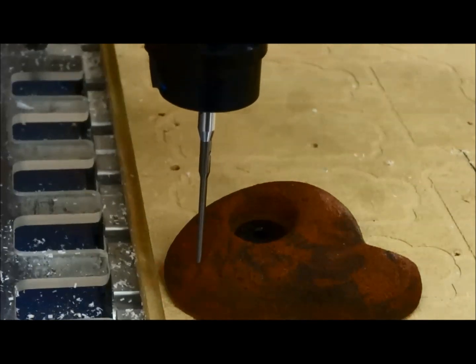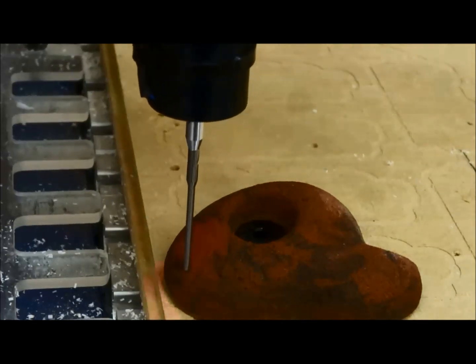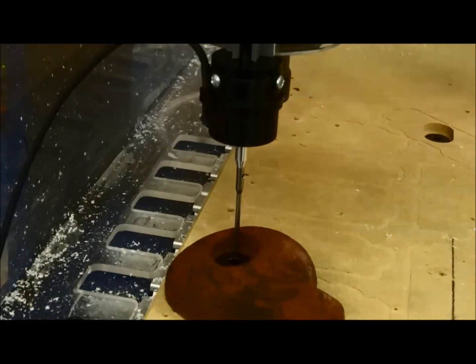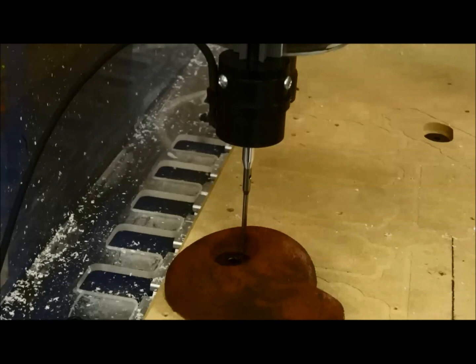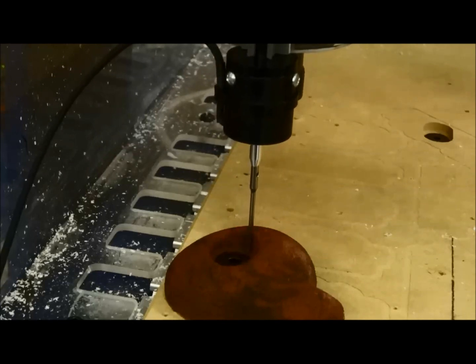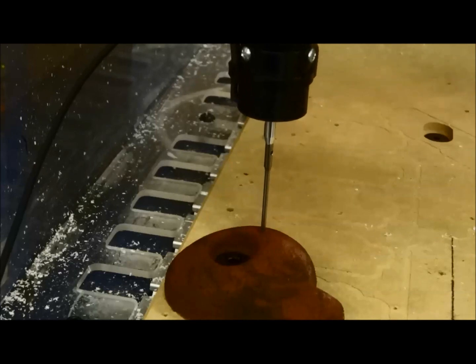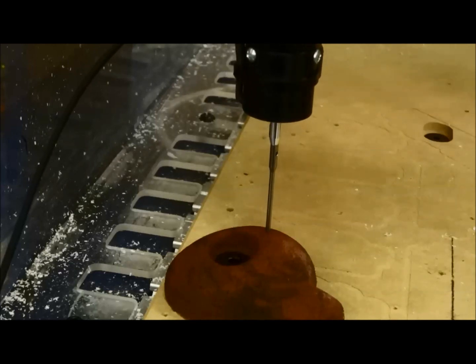But each time it hits, it's recording these points, and it's going to actually save this as an SB3 file. It'll be ready to go right back to the ShopBot. I even put a bolt in there to simulate the bolt that would be on there, just so it didn't go any deeper than it needed to be. And again, in the probe setup, I could have put on there how deep I wanted it to actually probe, so it wouldn't have gone all the way down in that hole. But get a couple small tools or parts you've got sitting around your shop and practice with it, and you'll get a feel for it.